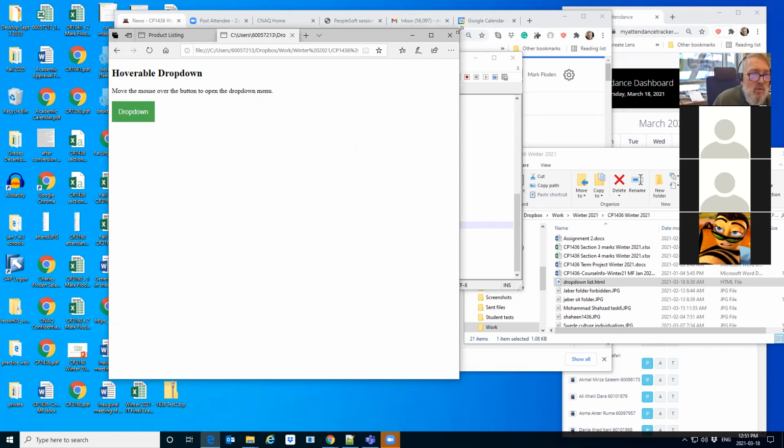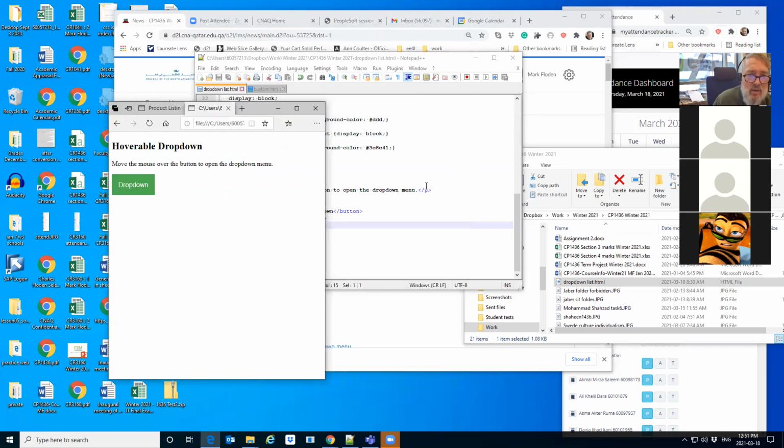Somebody was wanting to ask a question there, I think. Sure. Scaffolding is where I've been putting a structure around you to make it easier for you to do the work. And this one, there's not much work to do. You've only got a little bit of code to put in there because you have the full HTML and CSS there, but you just have to add the hover feature and a menu. So this is a menu. That's a drop-down menu, so that you can see how that works.